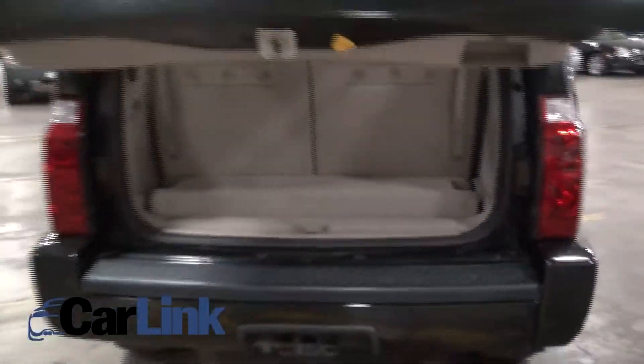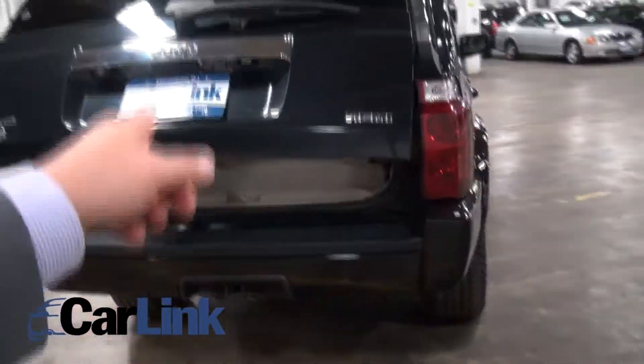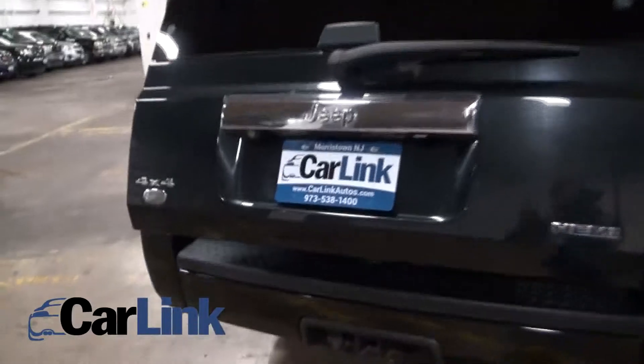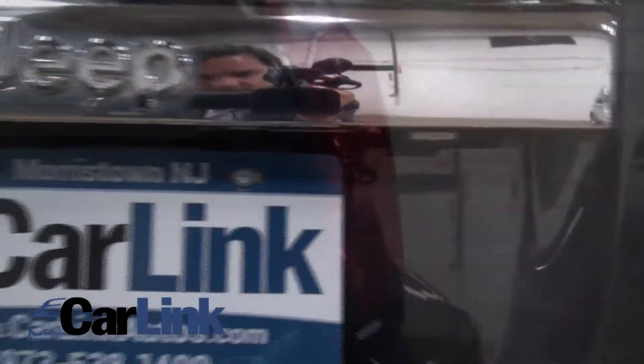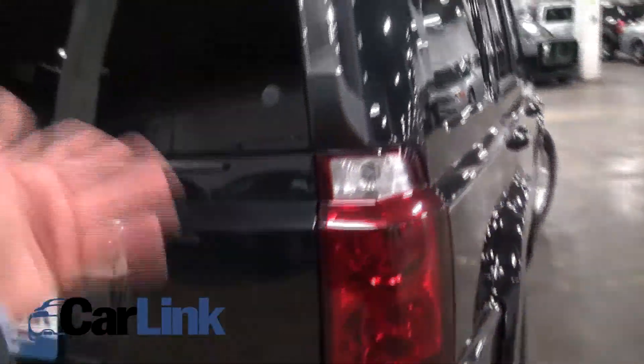In the rear, there's not really a lot of room, but if you put down these back seats, you're not going to have an issue whatsoever. It has a trailer hitch and a rear window that you can also open. There's a backup camera, and a button to pop the back window. It also has a little grab handle there to get up to the top if you throw stuff up there.